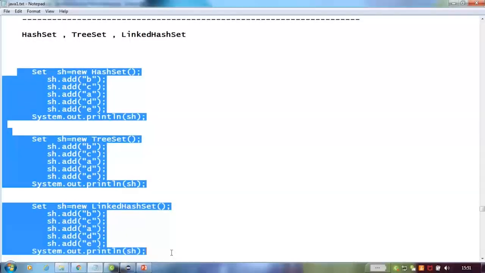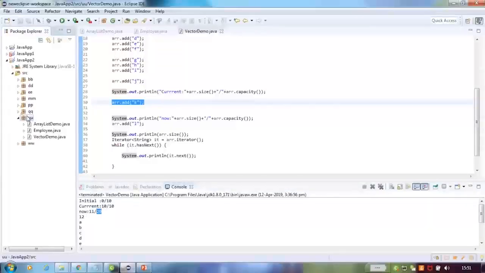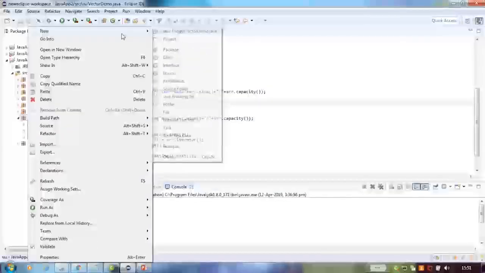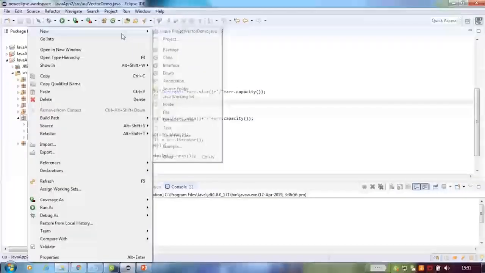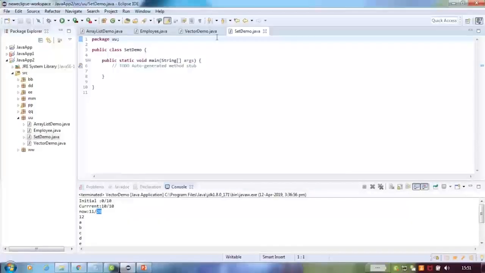Control C. File, new class, and the class name is SetDemo.